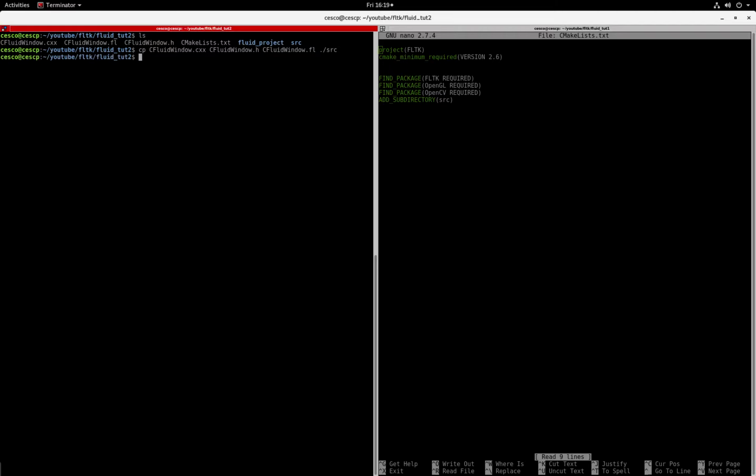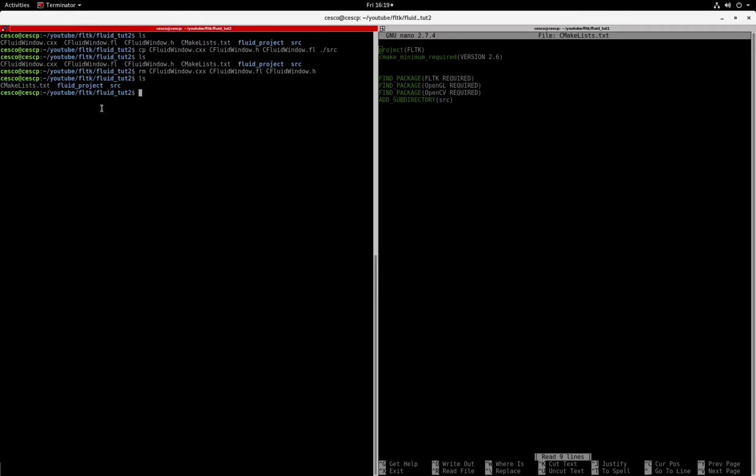Okay. And now you can remove the ones here, so you don't get confused. That's the only reason I'm doing it. Because they're all in the Fluid project. That's why I like to keep those in the Fluid project away from everything, so I always have them. And if I make a mistake, I can always go back and get them. And so in your parent directory, that's all you have.